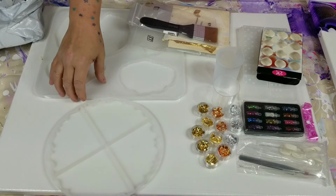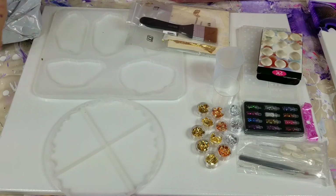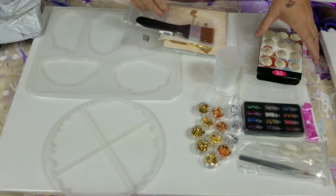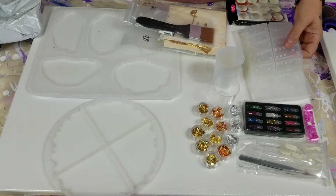These 3 different products that I got. I'm excited to make some coasters and to make some dominoes. I think that's going to be a lot of fun.